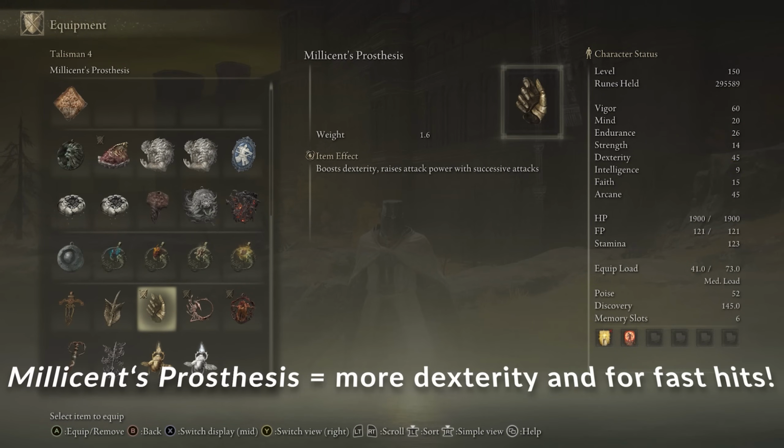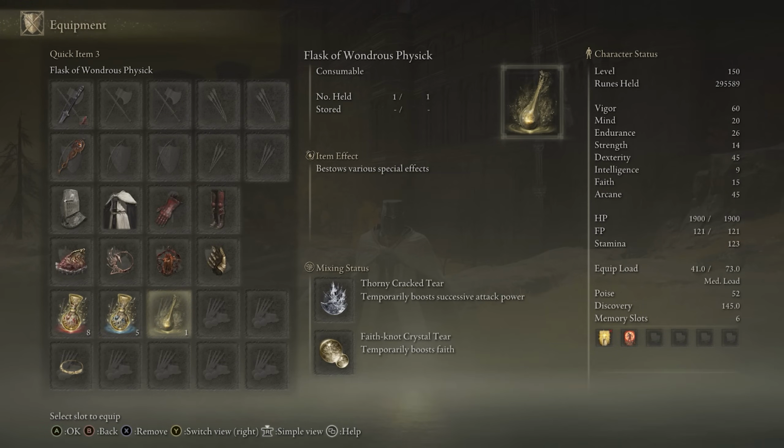Next up here, we're going to use Melissa's Prosthesis for more dexterity and successive attack damage.